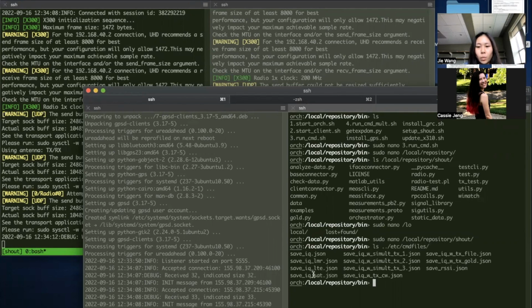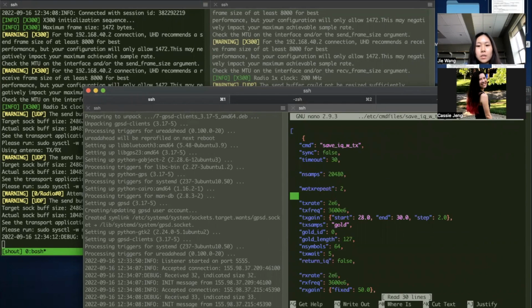Okay, since we didn't change the CMD file in the run CMD bash script, what we're going to do is simply make sure that files save IQ. Make sure that these are the RF parameters, for example, the command name, whether it's time synced or not, and the number of samples that you're going to collect for each run, and then without the transmitter transmitting.